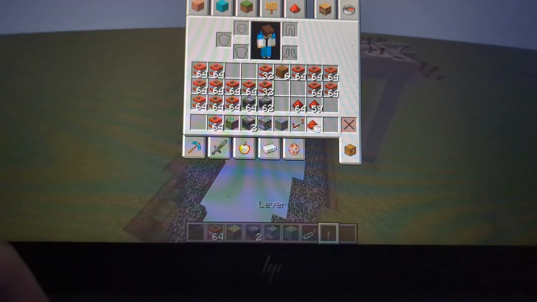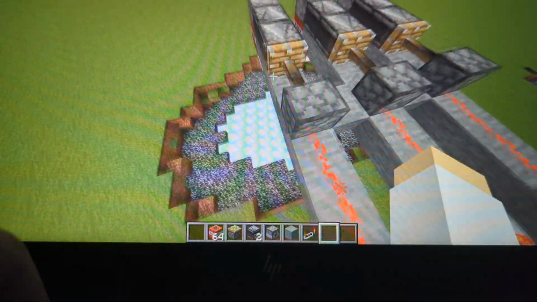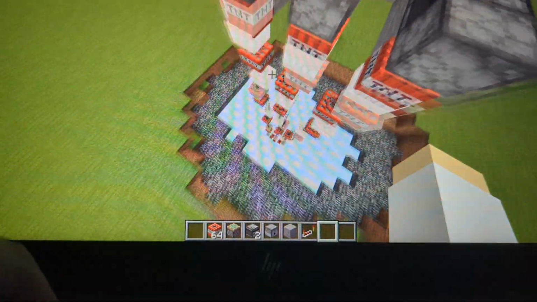So what this does is it's basically kind of like a TNT duper. You just turn on the lever, it produces infinite TNT. Well, it's not infinite. You have to refill it at some point.